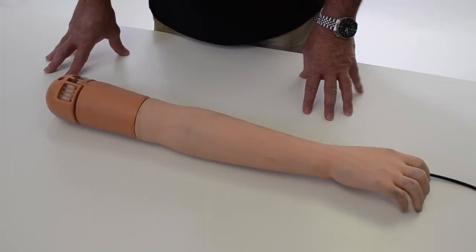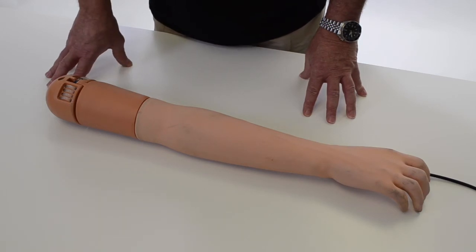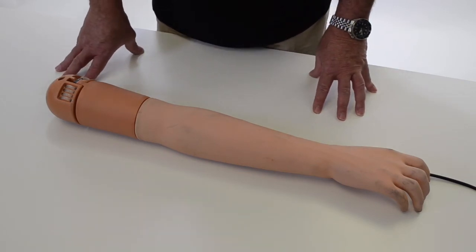For more detailed instructions, there's a written manual that comes with each mannequin that has an IV arm. All the mannequins can add an IV arm as an option, and it gets into detailed drawings and explanations on how to maintain this arm.